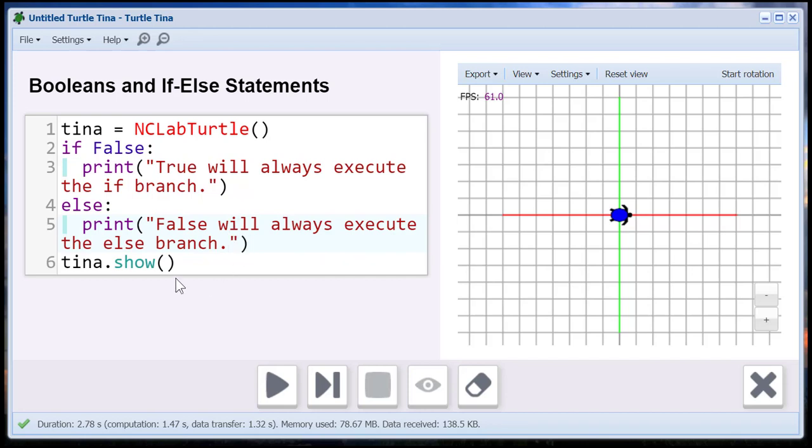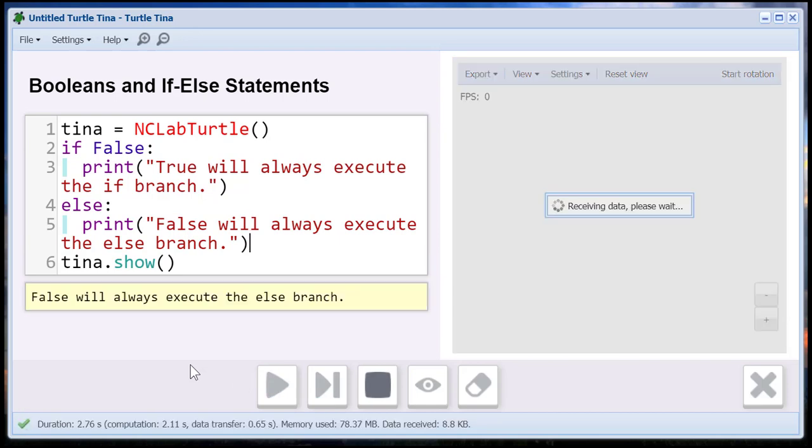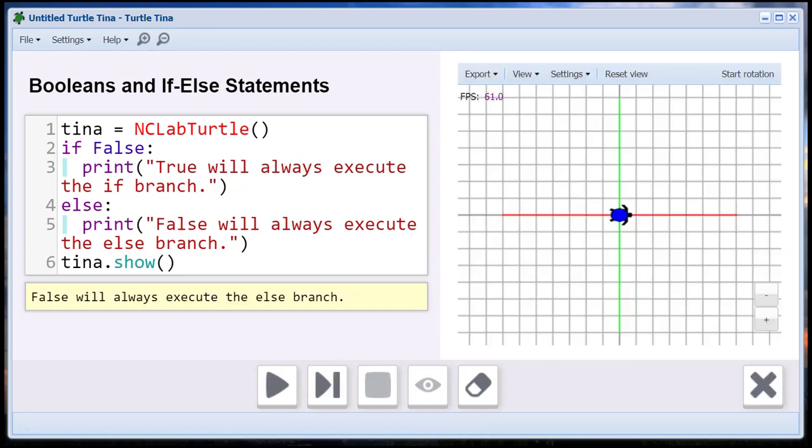And we'll try it out. There it goes. False executed the else branch.